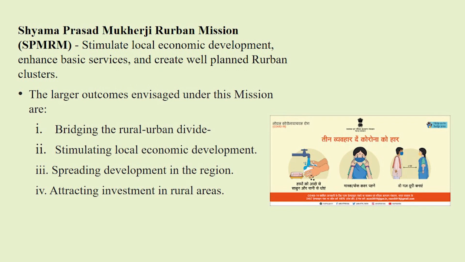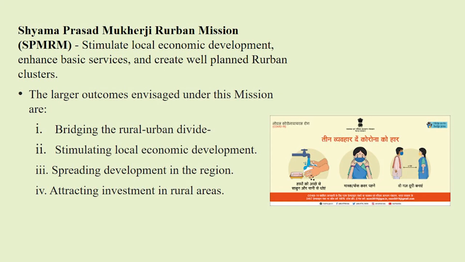We also have the Shyama Prasad Mukherjee Rurban Mission. This particular scheme has been established to stimulate local economic development, enhance basic services and create well-planned rural clusters. If you notice this term Rurban, it indicates the cluster of rural as well as urban, that's why in short we call it rurban clusters. The larger outcome of this particular scheme has been to bridge the gap between the rural and urban divide, such as economic, technological and those related to facilities and services.